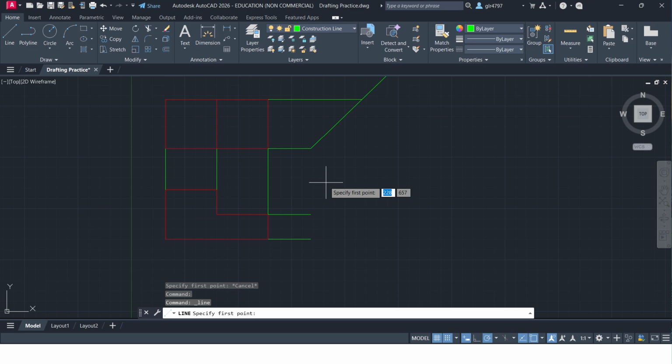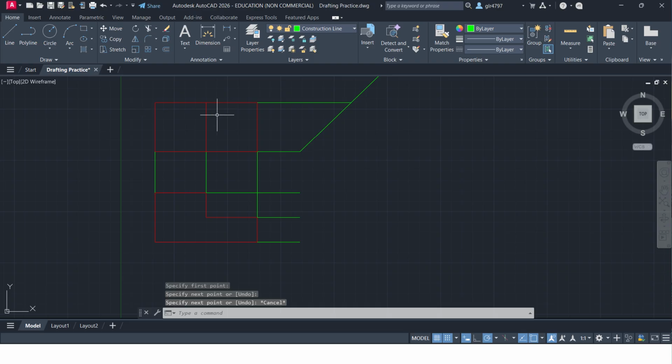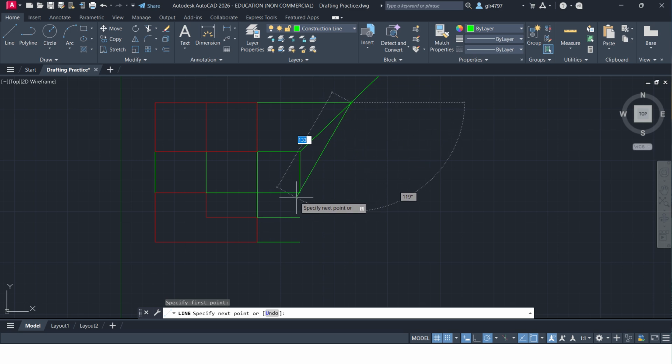So what do we need to do next? Oh, look at this. We forgot a guideline here. So let's put this in real quick. So we need to reflect this plan view so that we can understand how we're going to make our right elevation. Okay, so we're going to follow this guideline. This guideline will just come down here. And then this line here will come down and it'll line up with the top of this geometry here.